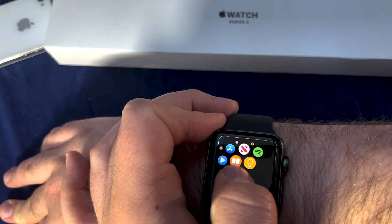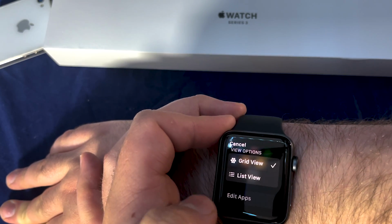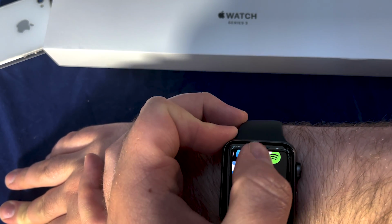Really cool so far, pretty fast, definitely faster than my original Apple Watch. I had the Series 1 or Series 0, and I think I sold it in 2017, I forget, but it's been a few years, so I'm definitely excited to check this out and use it. Stay tuned for a review. Let's finish up this video.